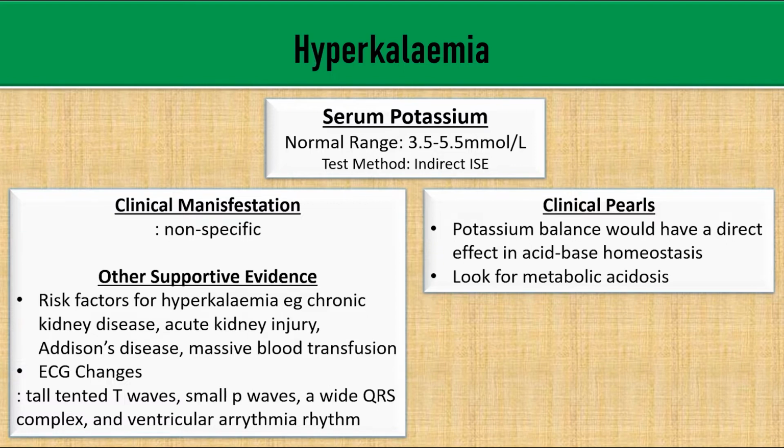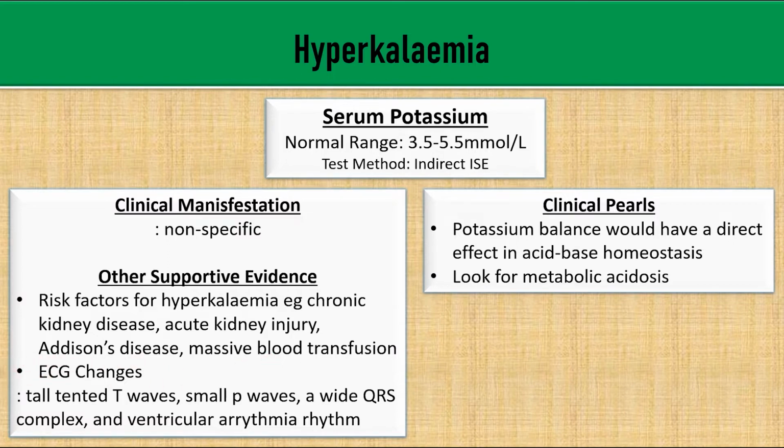Hyperkalemia subjects normally have very non-specific presentations, but overall, most of them would have some form of renal insufficiency. Hence, you should always look for other supportive evidence, like whether the patient has CKD, or is suffering from acute kidney injury or Addison disease, or has recently been given massive blood transfusions, in order to ensure that the hyperkalemia you observe is actually a true occurrence.